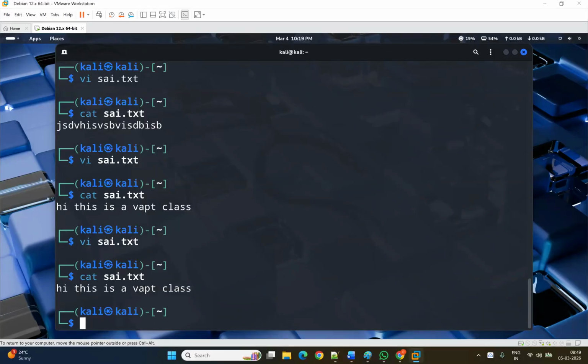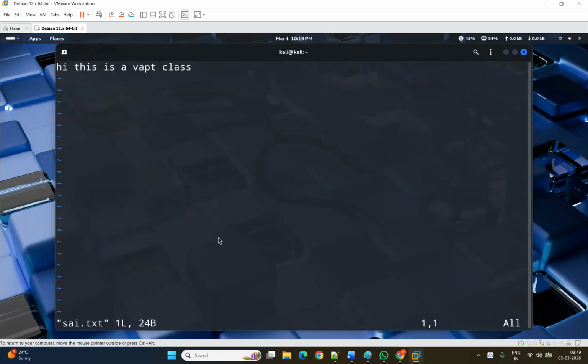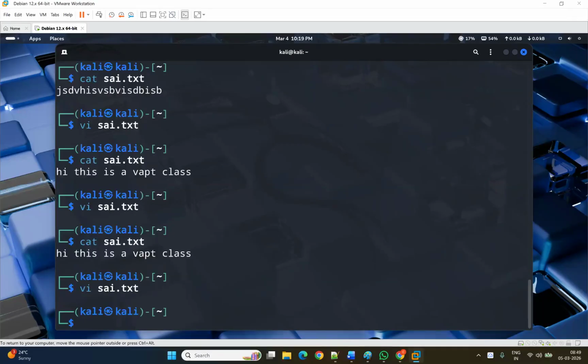Again, if I want to open the specific file and I press i, the insert button, but I've changed my mind and I don't want to modify anything, I'm going to press Escape, give the q and press enter, and it comes back. Why did it come back, when previously it showed that you need to override? Because you haven't changed anything. Even giving a space is a change. If you press i, you move to insert mode, and if you press the space bar, it generates a space there.